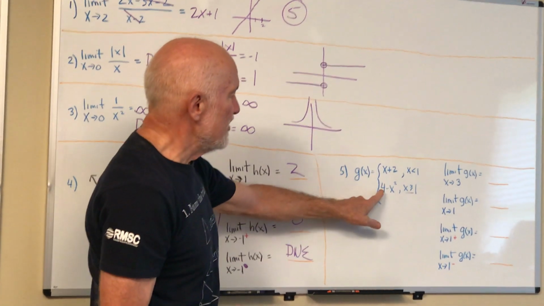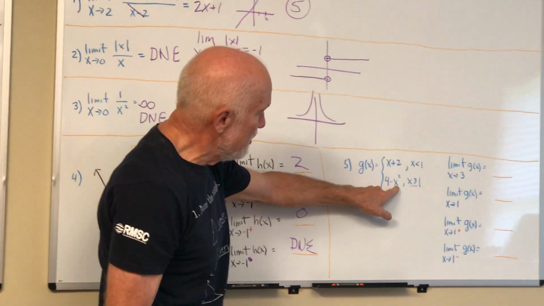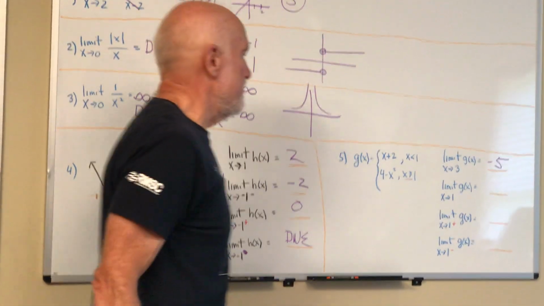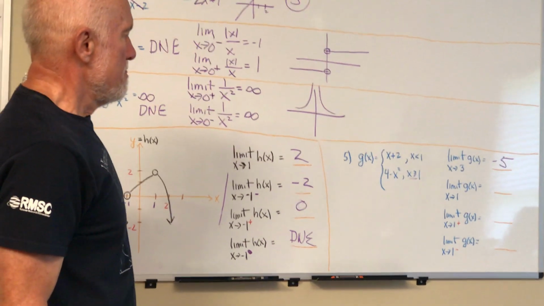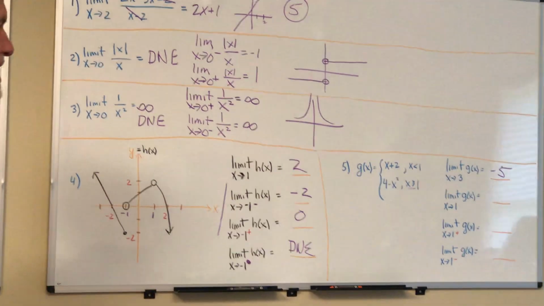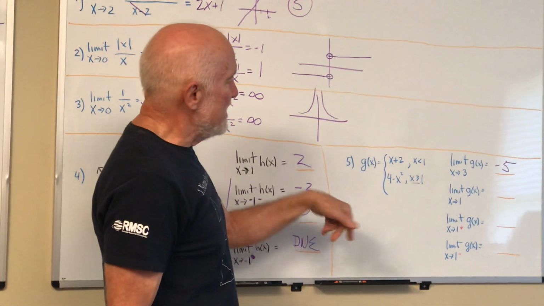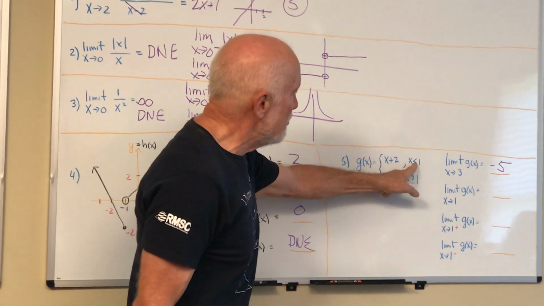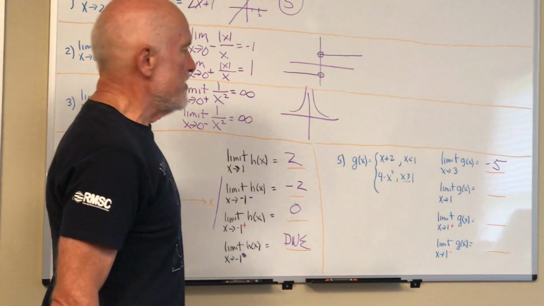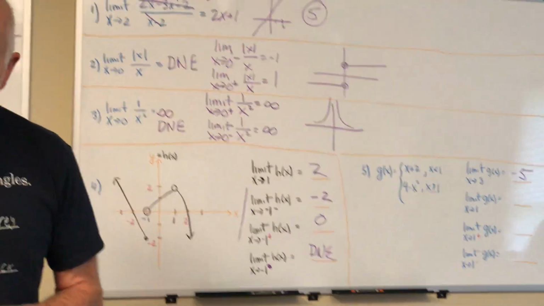So we can say, what's the limit as x approaches 3 of this function? It's 4 minus 3 squared, or -5. That was easy. We only had to look at one of the functions. Now, the only number that is going to be more difficult is at x equals 1, because 1 is on the borderline of these two functions. So again, we're going to have to look from both the left and the right.